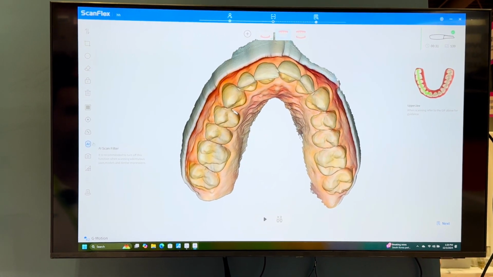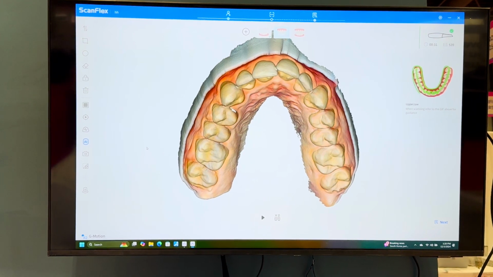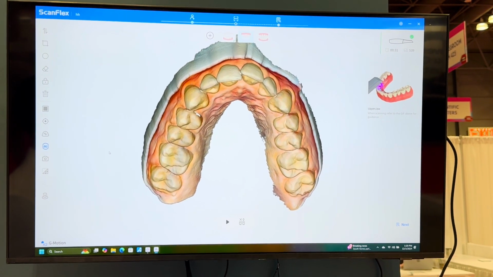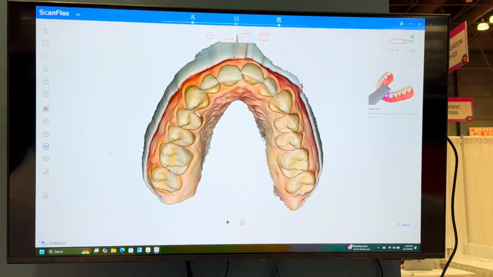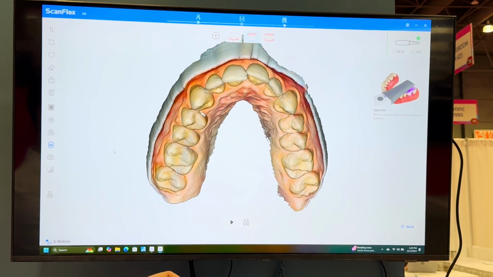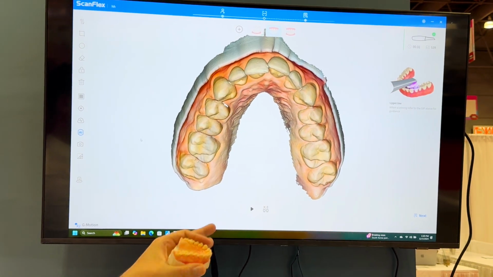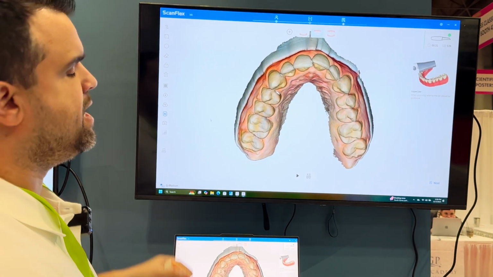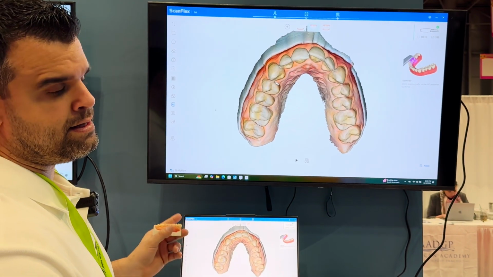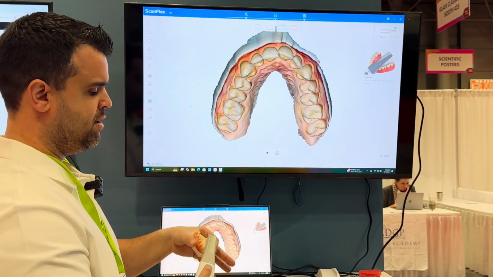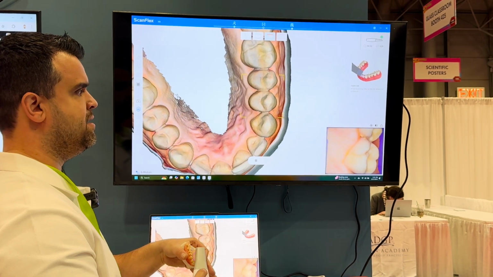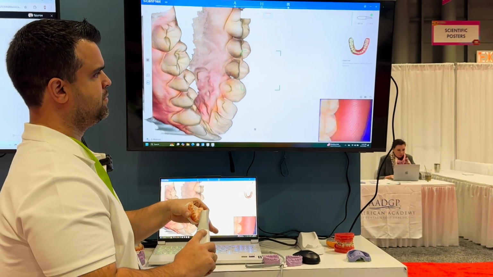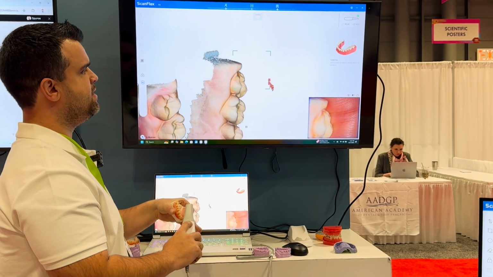And another important tool that any dentist would like to have and use is the AI scan filter, which, when you activate it, doesn't allow the capture of unnecessary tissue. I'm going to show you that. So let's pretend that my finger represents the cheek. Once I have clicked the AI scan filter and try to scan my hand on purpose, you will see that this doesn't work, because I have activated the AI scan filter.